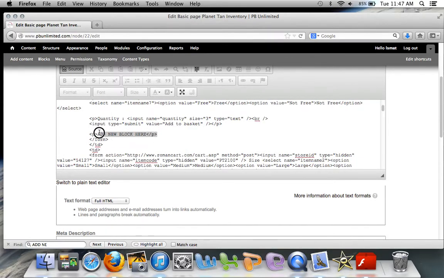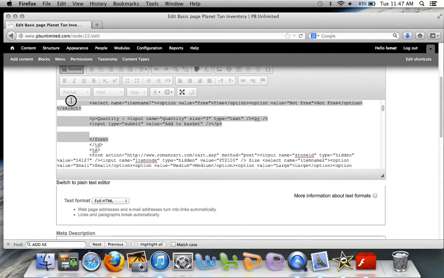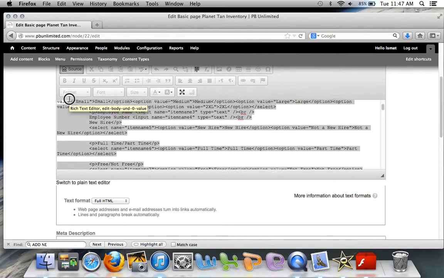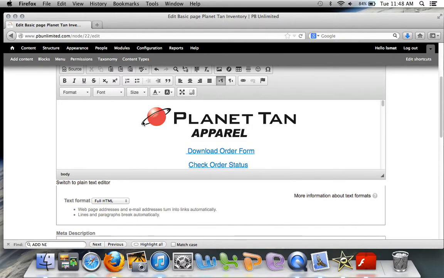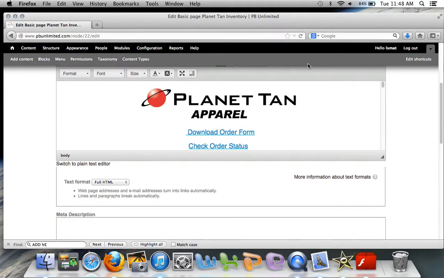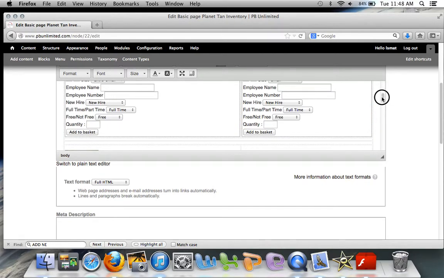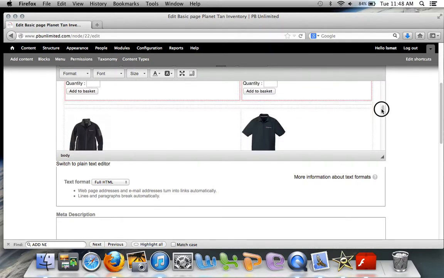So I don't want that there, but here's my end of form, and I'm going to select from here and be very careful as I go back up and look for the top of the form. So that would be the old shopping cart paste that I had done, and then, whatever you needed it changed to, you would paste in over that spot. So that's my little trick, is just, as I said, to go to the area where you want to update and put some sort of text so that you can find it when you get into the editor.